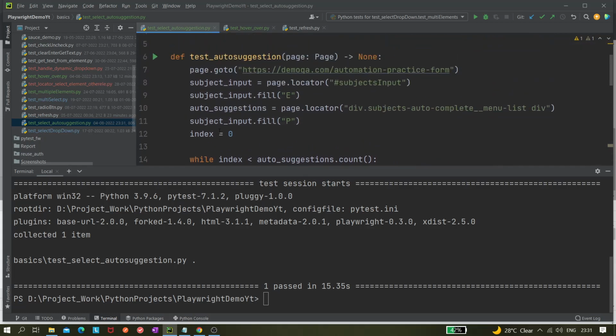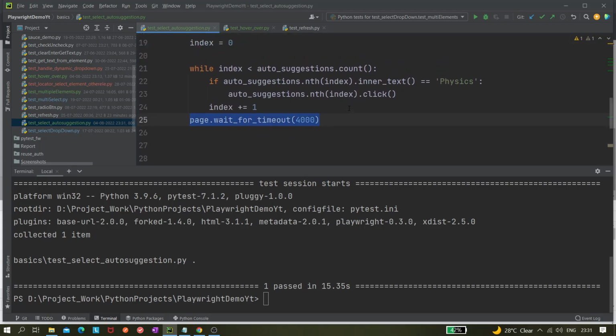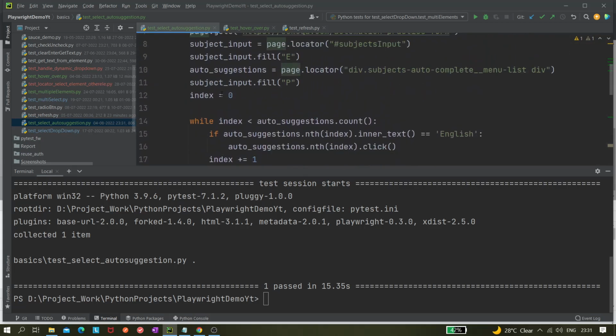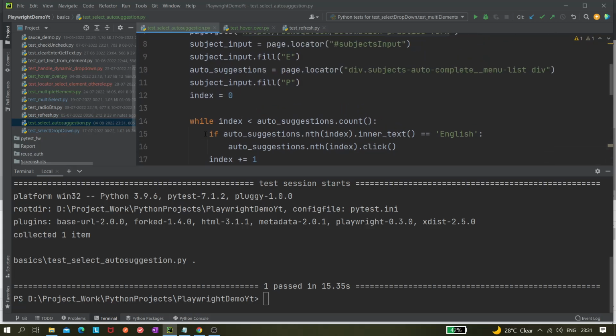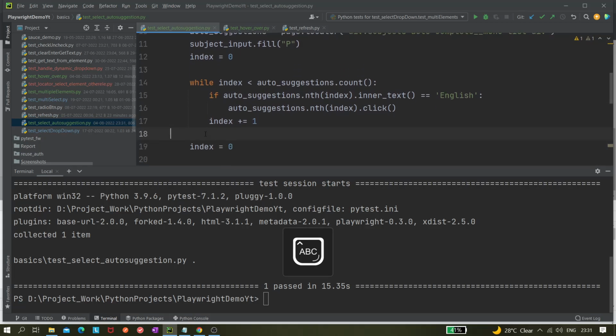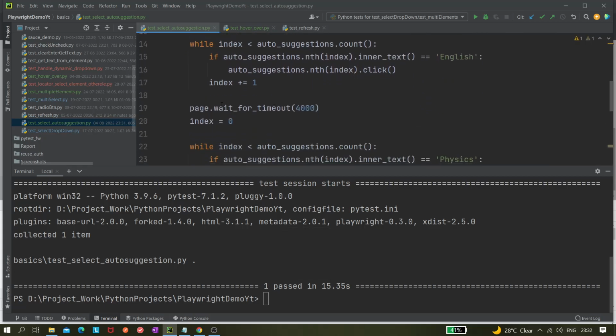And let's give this wait as well here before this. Sorry, I placed it in the wrong place, so it should be here.